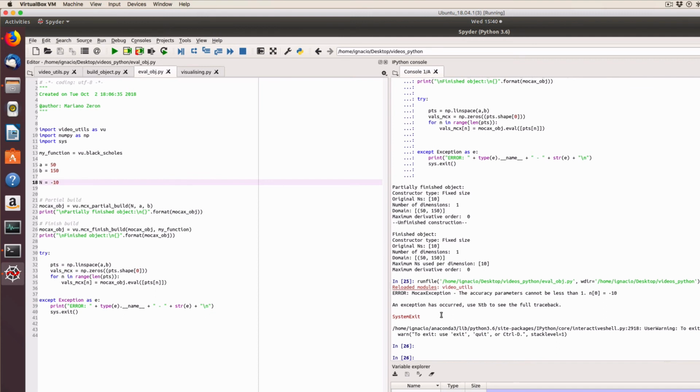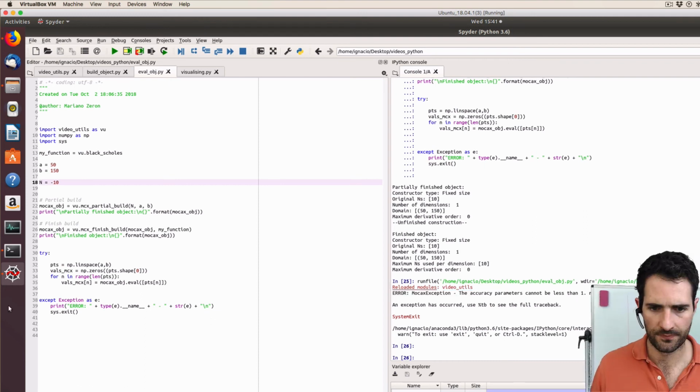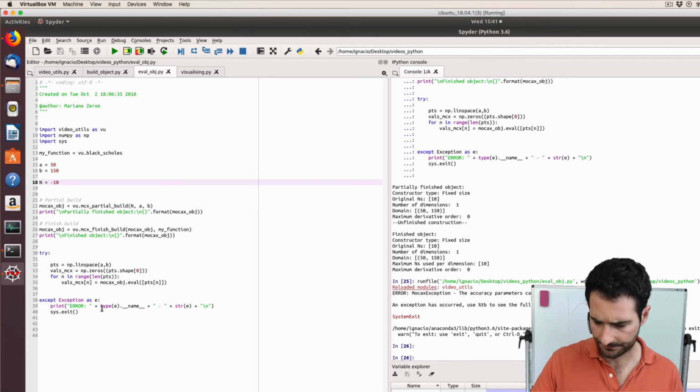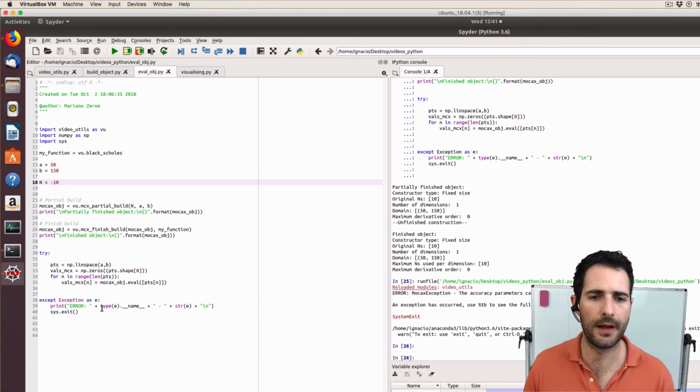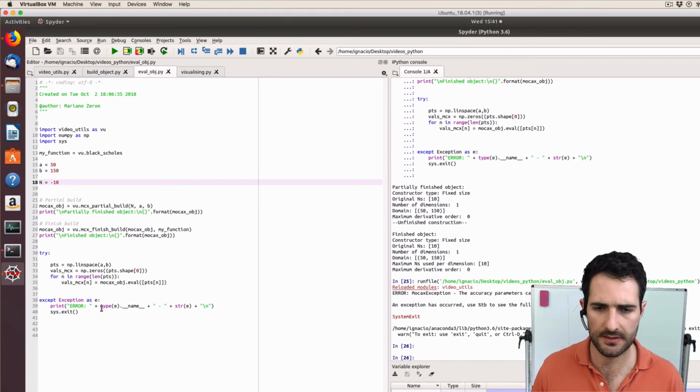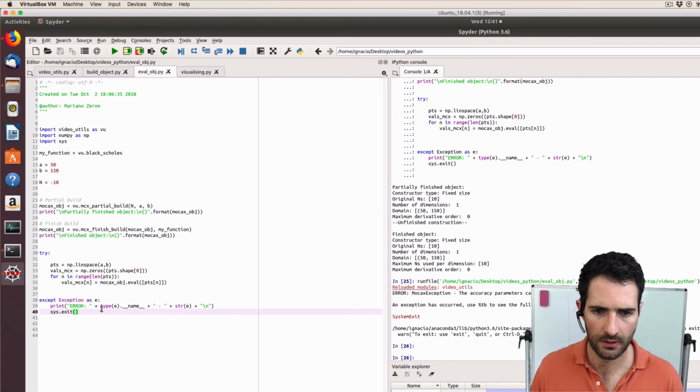Otherwise, it will stop and raise an exception like this, error Mocax exception: the accuracy parameters cannot be less than 1. So if you go to the documentation, you'll see everything there is about the class that implements Mocax exception.